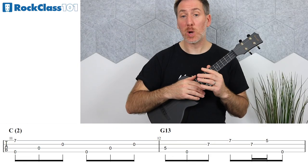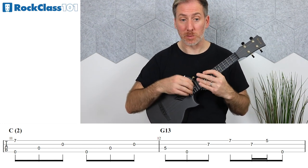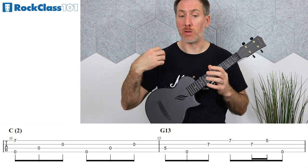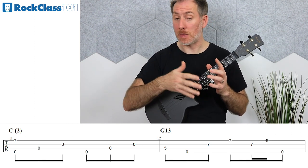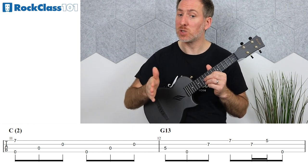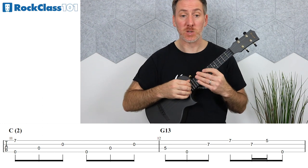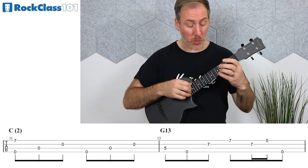On to measures 11 and 12. These are rhythmically just the same as measures 9 and 10 that we just looked at, so we're playing 1, 2, 3, 4, 5, 6, and then measure 12, 1, 2, 3, 4, 5, and 6. We've got that little cheeky bit at the end of measure 12, just like in measure 10. So measures 11 and 12 should sound like this.